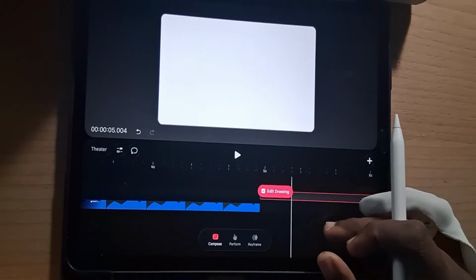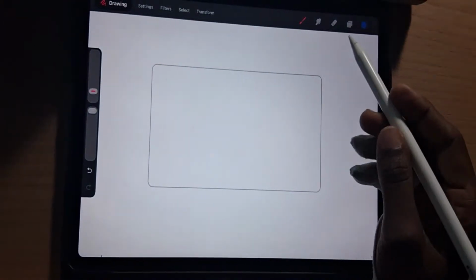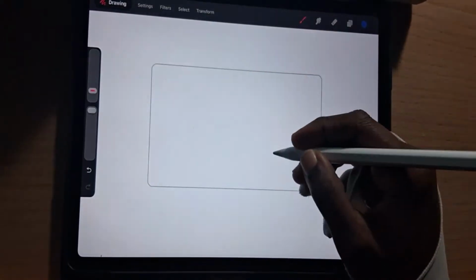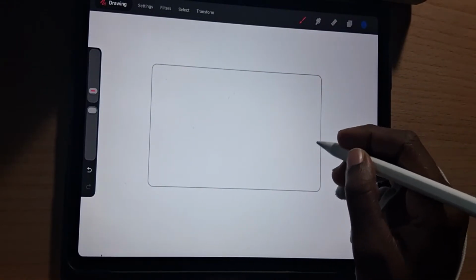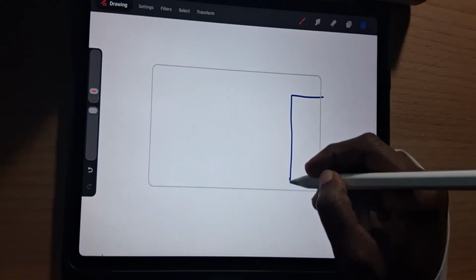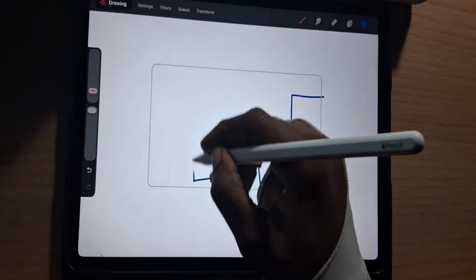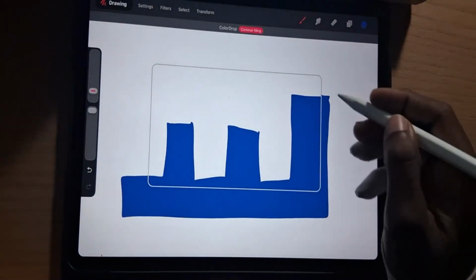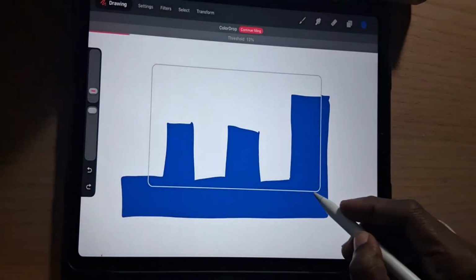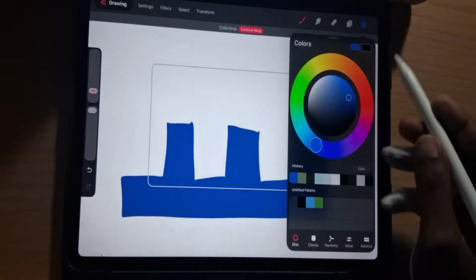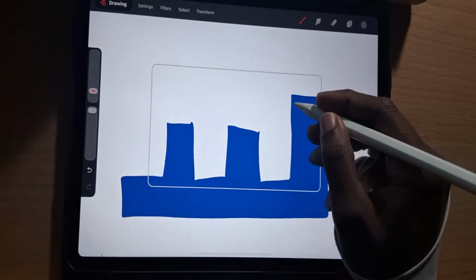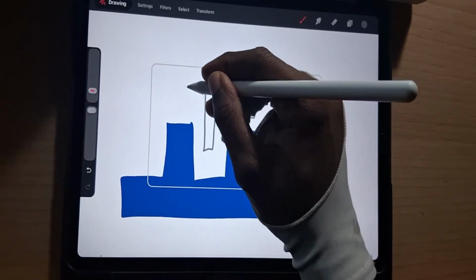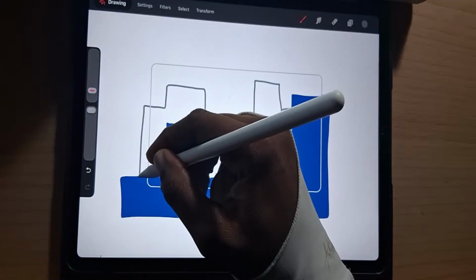I'm gonna edit drawing, and we'll have a city block type situation, I guess. And then maybe I'll do a lighter grayish.